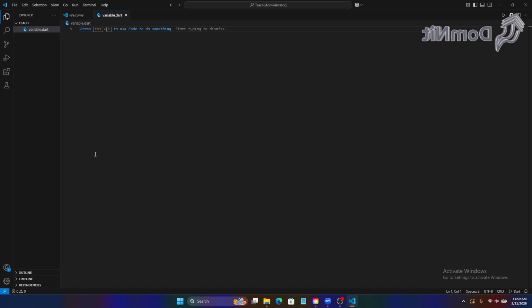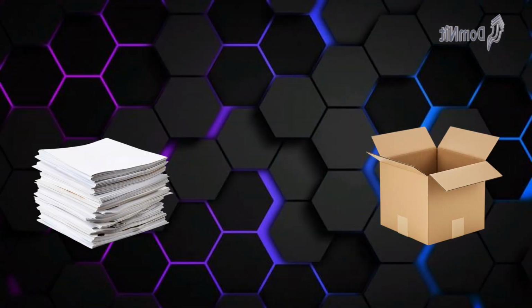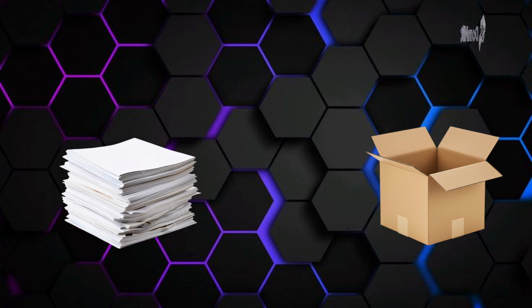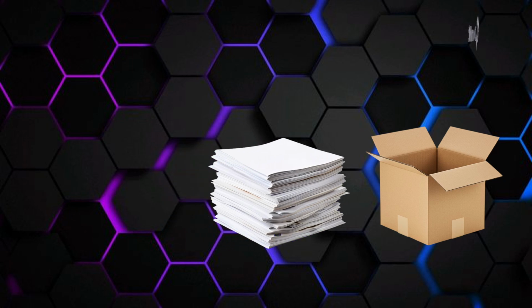Variables and data types are some of the first things every programmer must understand, because when you're using variables, we store and manage information using the program. A variable is a container that keeps information for later use.